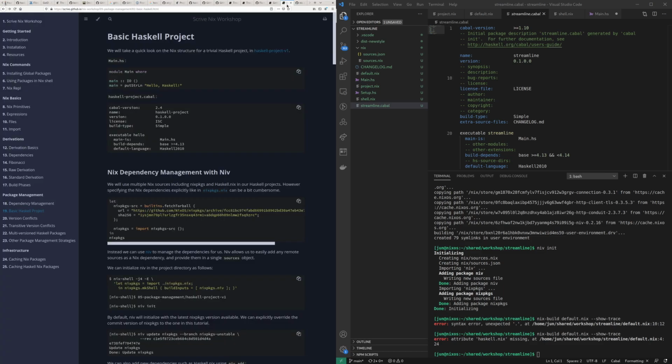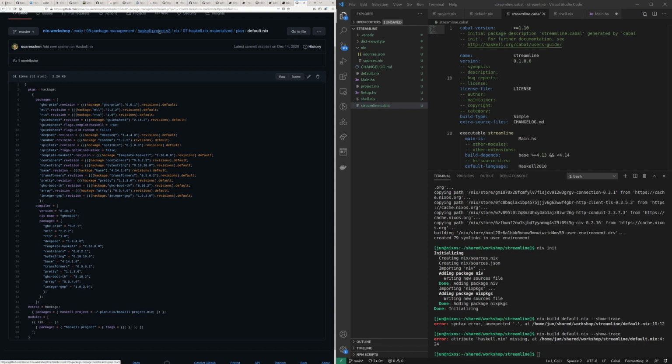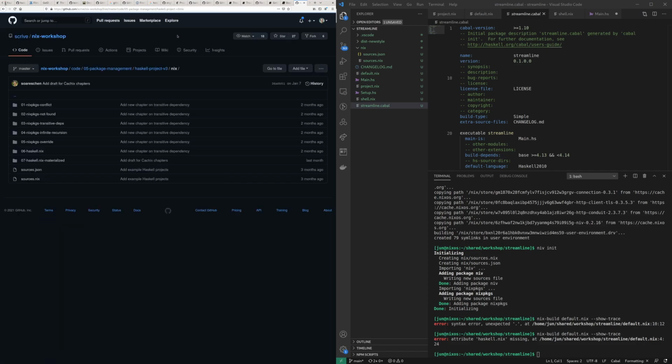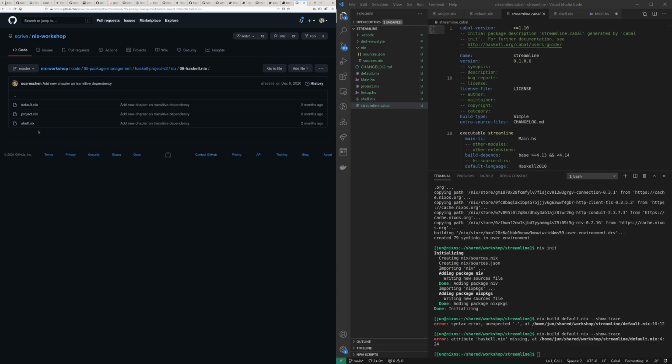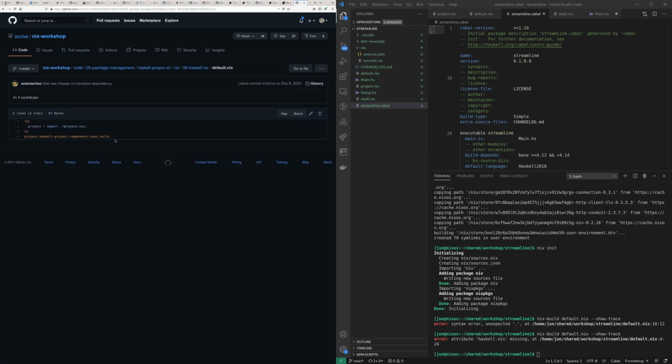That must be pretty advanced. Multi-version. Okay, maybe we don't want to be that advanced. Next packages. What's about Haskell.nix here? Default looks the same.